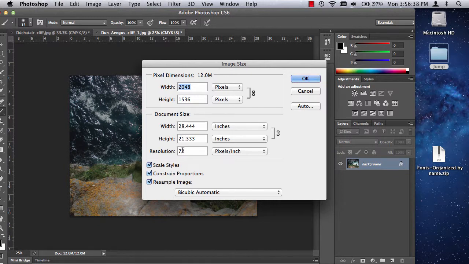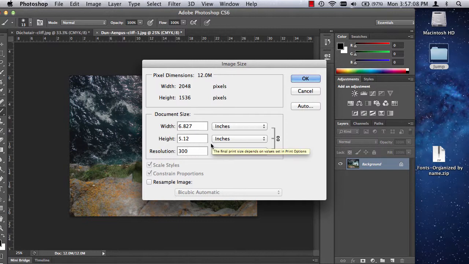Now, what I want this to do is recalculate width and height based off of the resolution of 300 pixels per inch. And I want it to recalculate them proportionally. So what I want to do is uncheck Resample Image. And where it says 72 pixels per inch, I'm going to type in 300. Okay, what I have now is about a 5 by 7 image. A little bit small, but a little small is not bad. A lot small is bad. So I could use this maybe for my project.